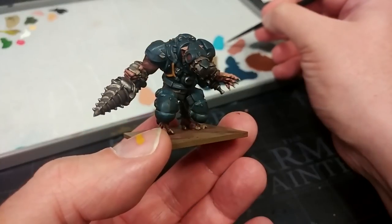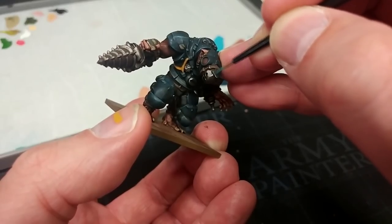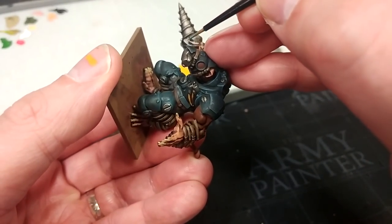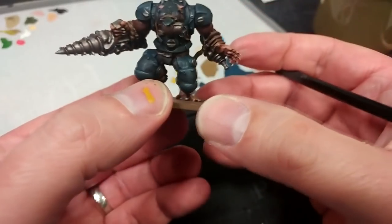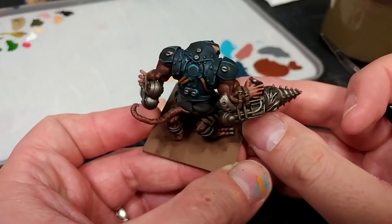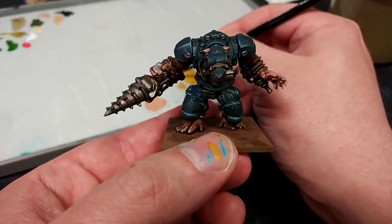If we want to take this a little bit further, let's pick a couple of highlight colours. Our first highlight: I'm going to turn to Temple Guard Blue and use this to sharpen up the blue in just a few places. Tone-wise this is quite close to Skink Blue as we dry brushed, but it has a slightly lighter finish — remember your paints will darken just a little as they dry. I'm going to use the edge of my brush to get a nice sharp line on his little snout, then pick just a few areas like along the tops of these sections to give them a slightly harder edge. I did end up going a little further with that than I expected, but I was having fun — any time spent painting where you're having fun is not time wasted.